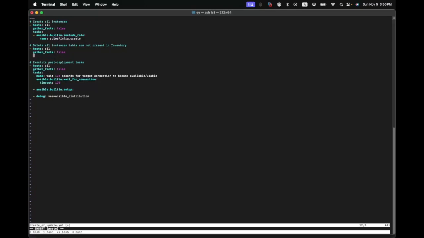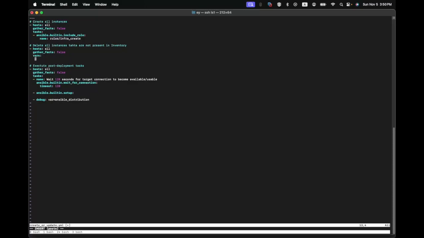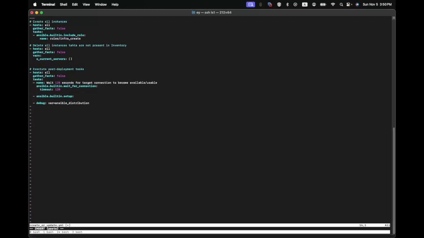First of all, let's define some variables. Let's say current servers. We want to see what servers are currently running in my cloud infrastructure.